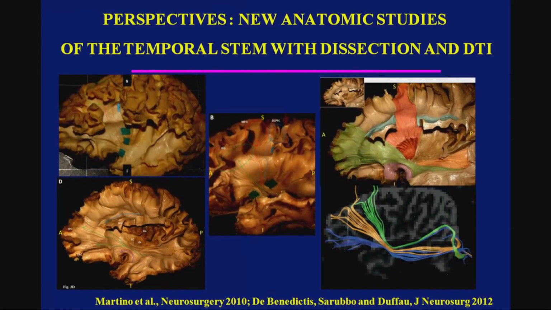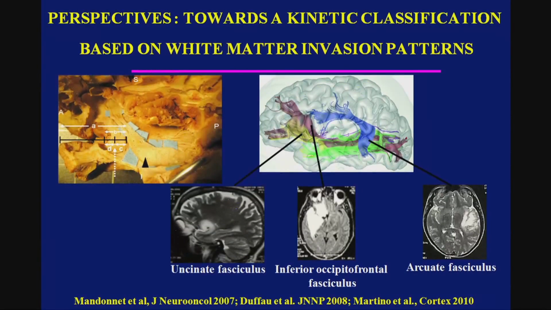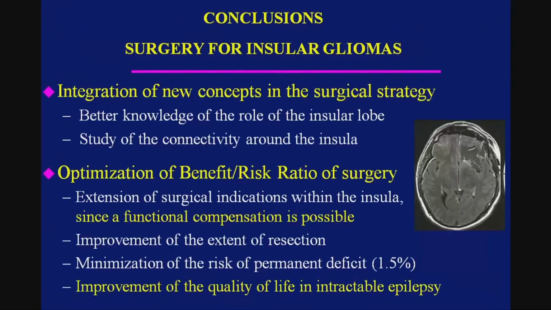And to conclude, the question is to know how to make this link between the function and the structure, and I definitely think that it's probably one of the most dangerous parts in the brain, because if you cut here, you will disconnect approximately 40% of the hemisphere. And if we are not aware of that, you will say, oh, finally, just 7 millimeters more, and I will remove 1 cc more of the tumor. Don't do that. We thought about a new classification 10 years ago with Emmanuel, and I think it was not a bad idea even today with the functional issues we spoke about. I mean, according to the migration of the tumor within the white matter tract in this specific location, because you have the crossing with the different pathways we have seen.